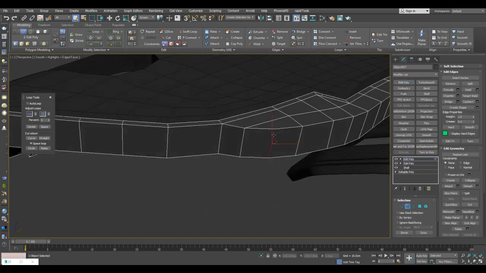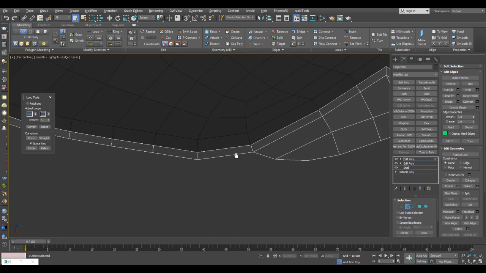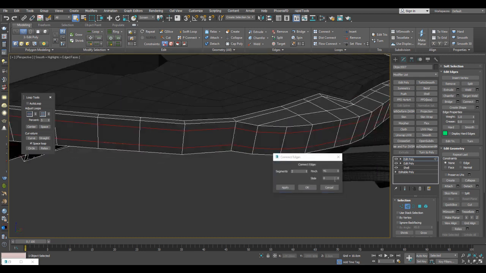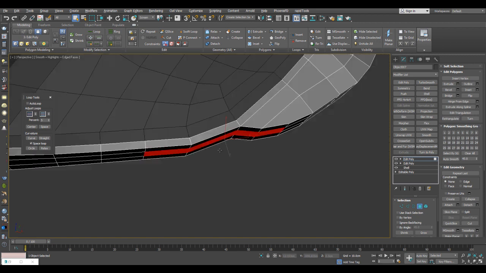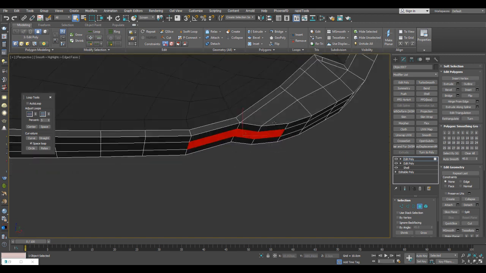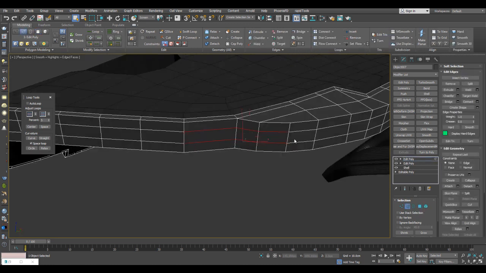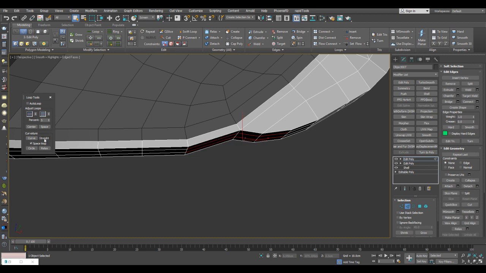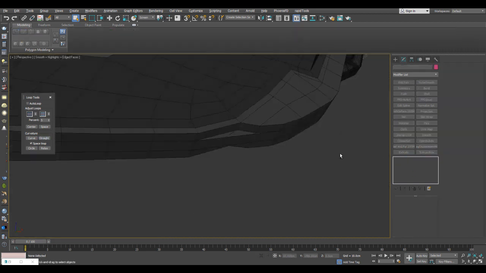Here I may want to create some sort of detail inside of here. So notice how we have kind of a gap right here, and that's an opportunity for us to design something and put that in there. So for example, right here, then I can select this and then bevel with height outline of 0. Hold shift, click here to convert to the border edges. Deselect this and then straight. And then I can simply weld this. And now we've got this kind of interesting detail right here.